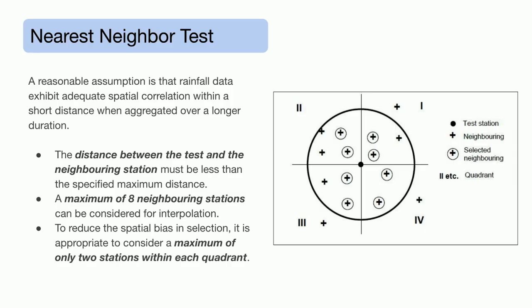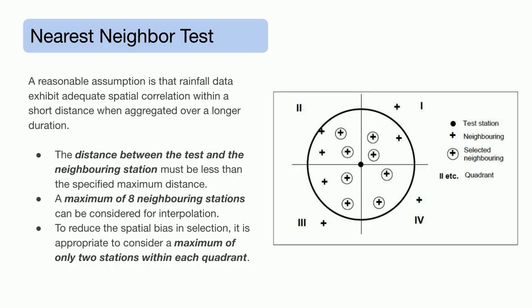Here's what the validation process looked like. Very, very detailed. It said for selecting neighbors of each station, you have to select 8 neighboring stations that are within 10 kilometers. But you don't select all the stations in the same direction. Maybe there are 10 stations in this direction. You say, I want homogeneous distribution across all directions. So you say for each quadrant, you select a maximum of 2 stations within 10 kilometers.